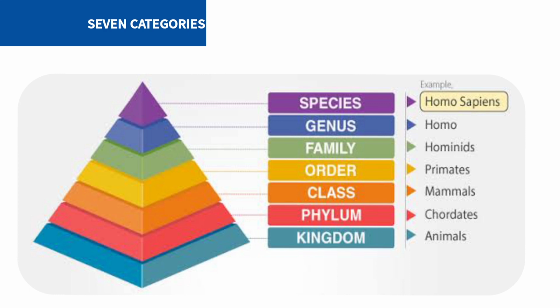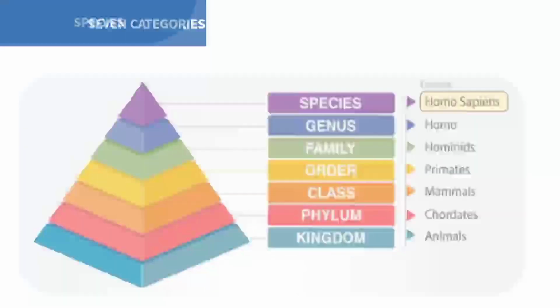So our species name is sapiens, genus name is Homo, okay, family name is hominids, order we belong to order primates, and class mammals. You know, mammals means it has hairs all over the body, so mammals. And then phylum chordates. Chordates means we have vertebral column, and then we belong to animals. So this is what the 7 categories, that is the taxonomic hierarchy. Now we will learn each category separately.